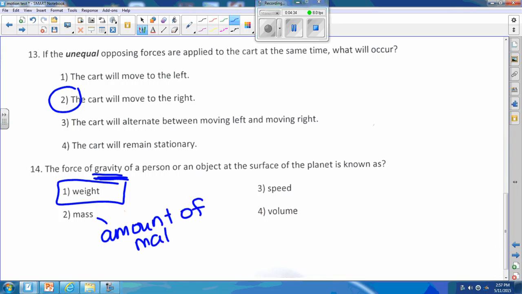In Europe, they measure your mass in kilograms because mass doesn't change, but weight does. So you can weigh yourself in 10 different places in your house. You're going to weigh 10 different weights. I mean, maybe by a couple of ounces it'll be off, but weight is a measurement of the pull of gravity. Mass is the amount of matter an object has. Okay, 1 through 14. Let's go to the next one.